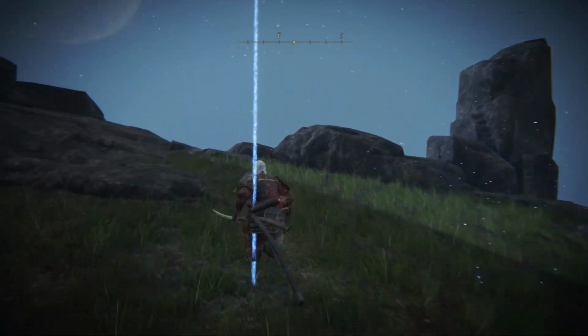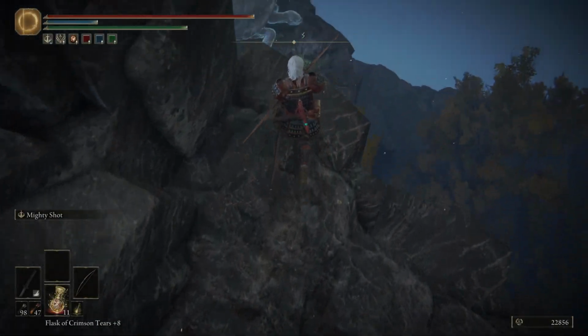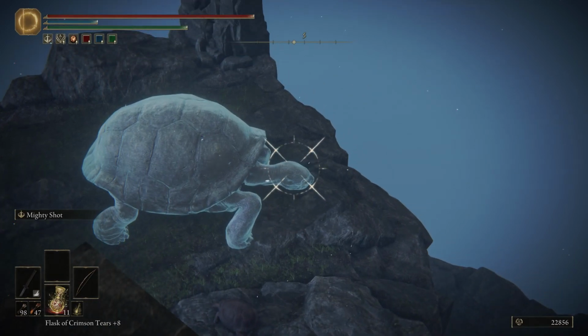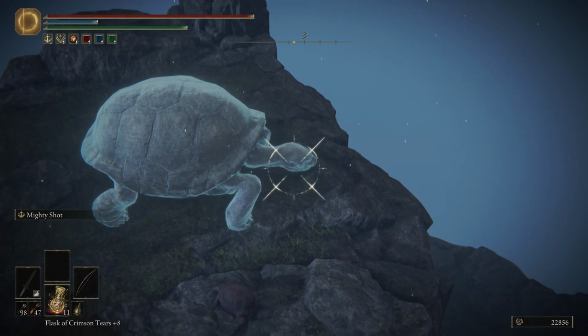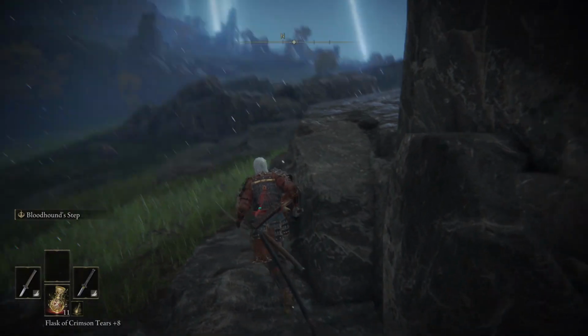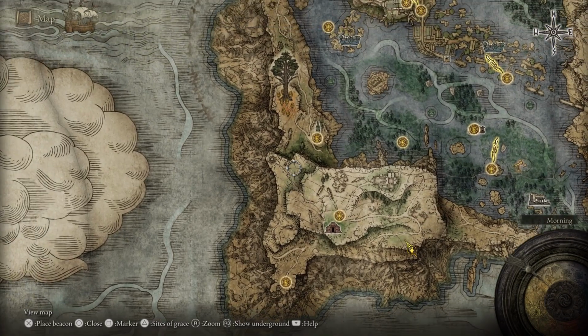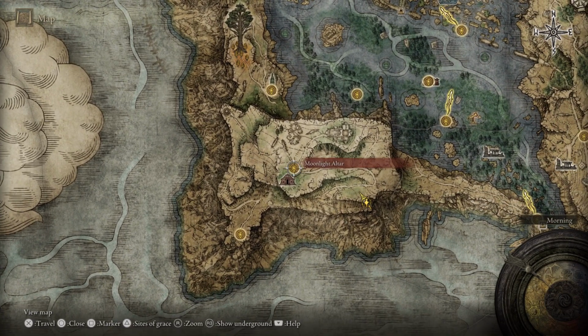So what you're seeking is this little part here, and then pull your bow, look down. That's where the second wise beast is gonna be at. Just shoot an arrow, and that's how you get the second one. Now we can warp to the third one. The third one's gonna be over there. You can warp to it.